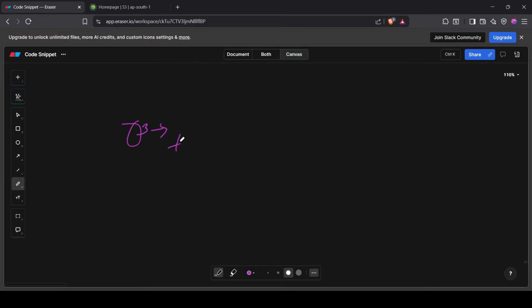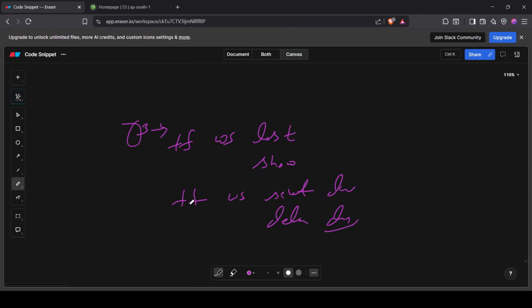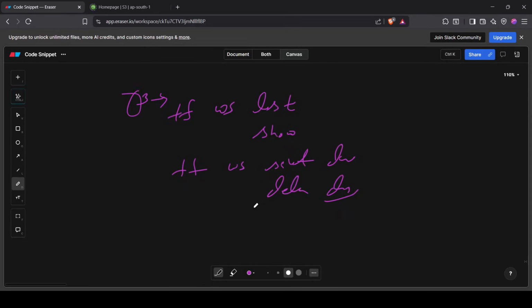So basically, TF is Terraform and W is for workspace. It will be terraform workspace, and then we have a list command, a show command, and then terraform workspace select. Suppose you want to select any workspace, you can select dev. Suppose you want to delete, you can just do delete dev. We will talk about this in the practical side.